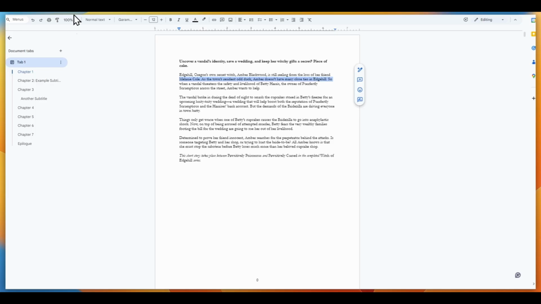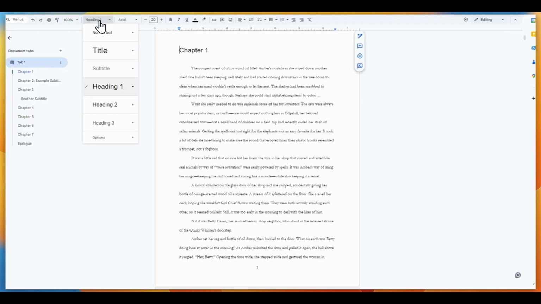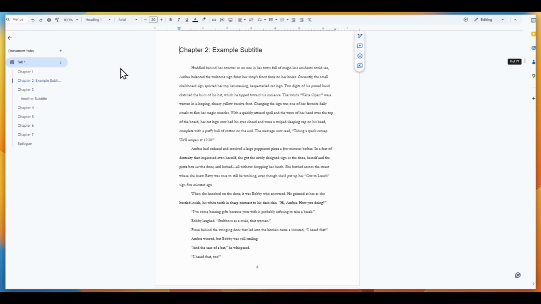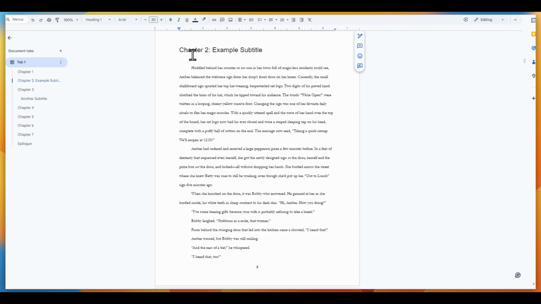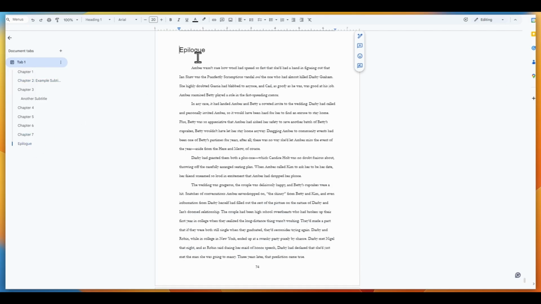When you import, Lacuna uses your headings to split your manuscript into sections. Every heading 1 in your document becomes its own section in Lacuna. Heading 2s become subtitles. If you have a chapter title followed by a subtitle, use heading 1 for the title and heading 2 right below it for the subtitle. You can also get subtitles to be automatically detected if you put a heading 1 with a colon between your title and subtitle. If you name your sections to match section types like dedication or prologue, Lacuna will automatically assign the right section type when it imports.